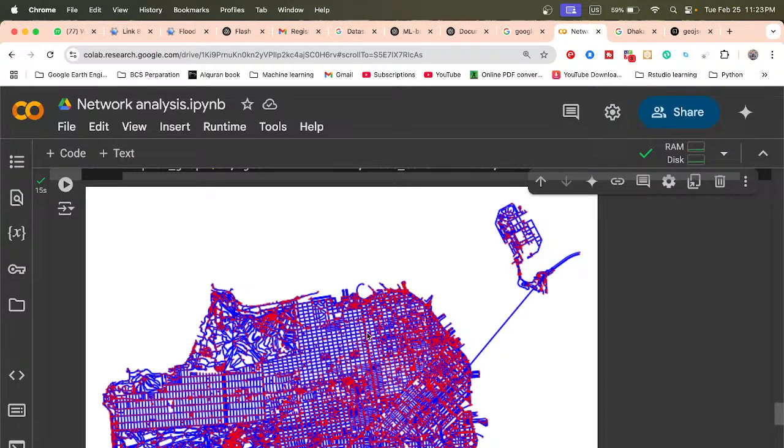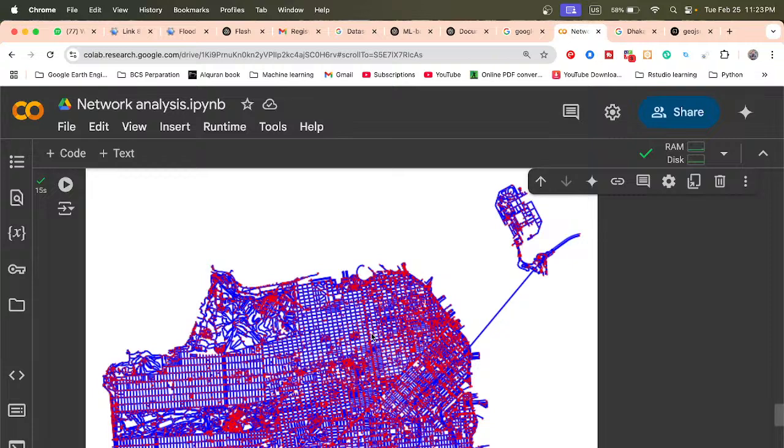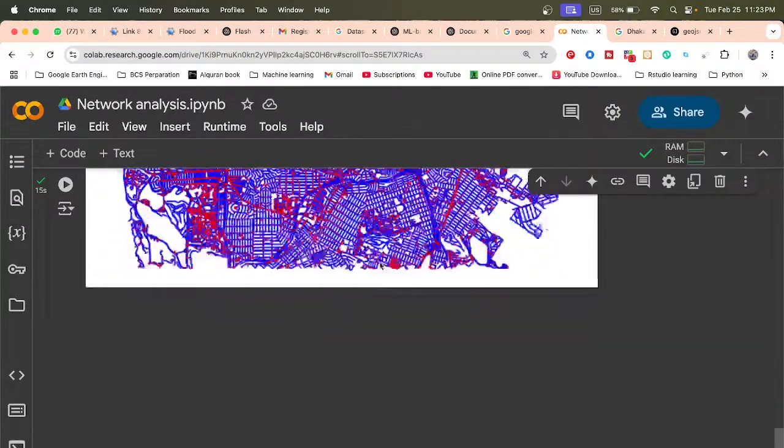Suppose I have to export the whole road network from here, in different types of extensions, like GeoJSON or shapefile. So we convert to nodes and edges, and export the network as a GeoJSON or shapefile. For that, we need to convert the network to geodata format.